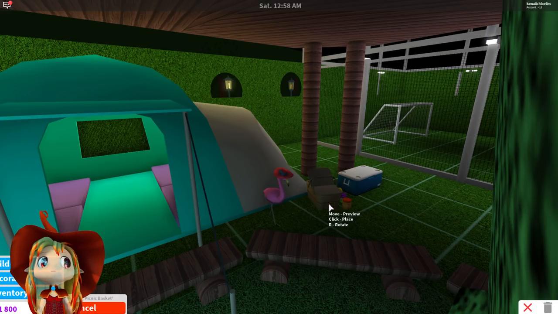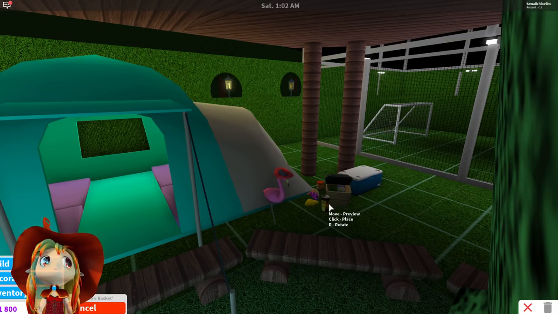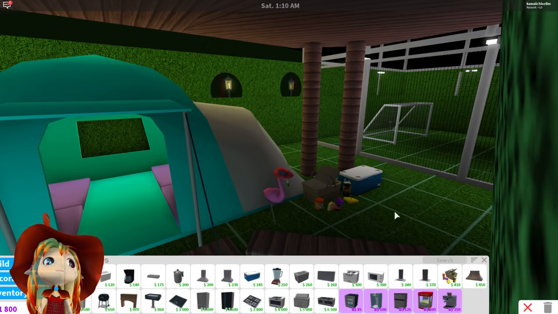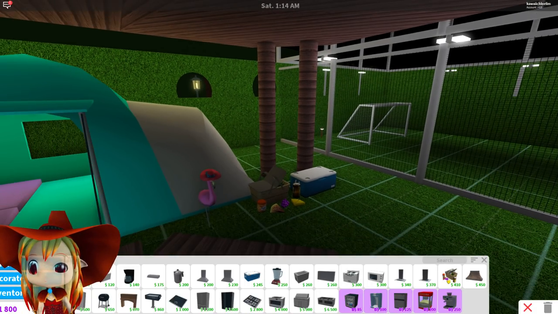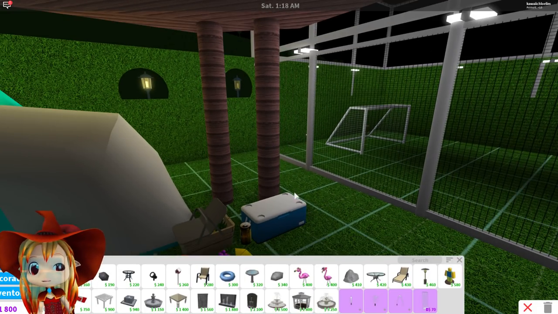And Mrs. Flamingo is coming to eat. She's like, oh, look at that wonderful food. Mr. Flamingo is also coming. Okay, now what else should I put? What is there? New?